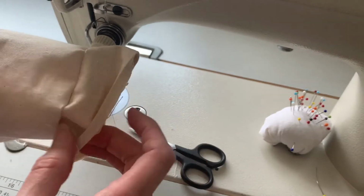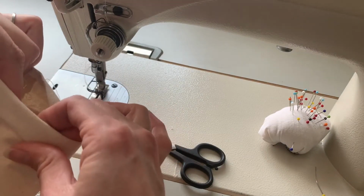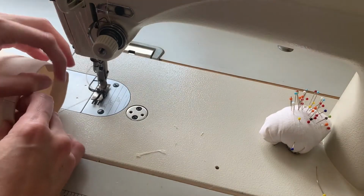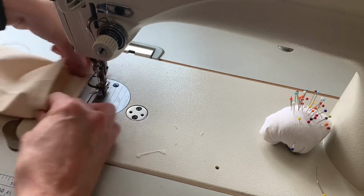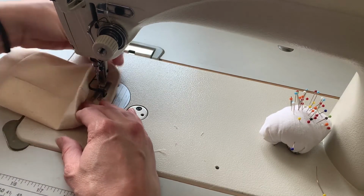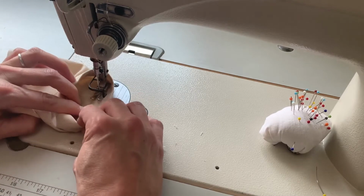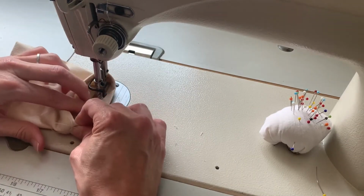So now what I'm going to do is fold this back to where it needs to go. I'm going to iron it one more time, and then I'm just going to top stitch along here, and that's going to get that inside. So I've ironed both of the ends, and now I'm just going to top stitch. So for the one where the edges are folded over, I'm going to top stitch on the inside. I could really do either the inside or the outside, but since the outside is sewn down, I'm going to top stitch on the inside. Make sure that I catch the whole thing.